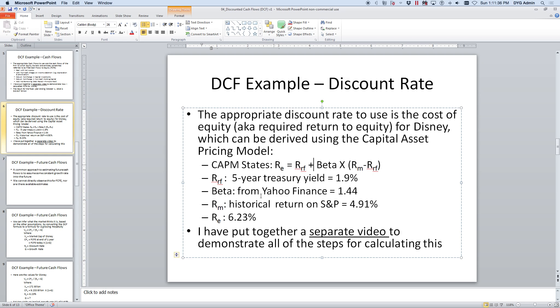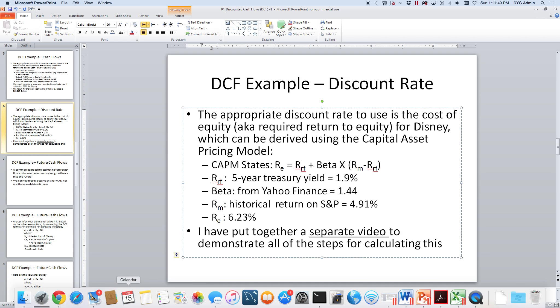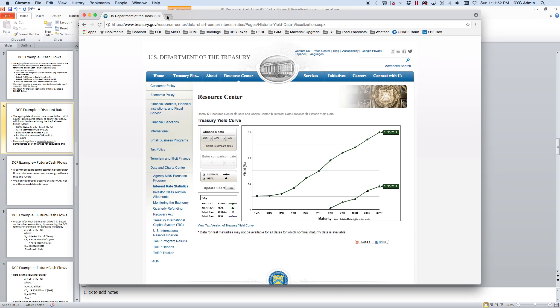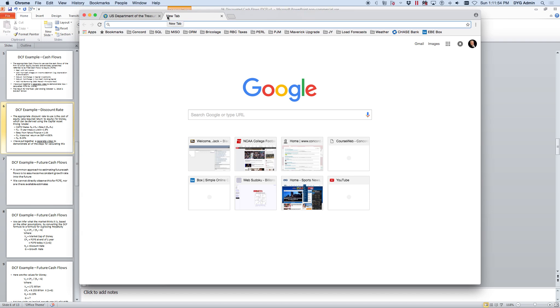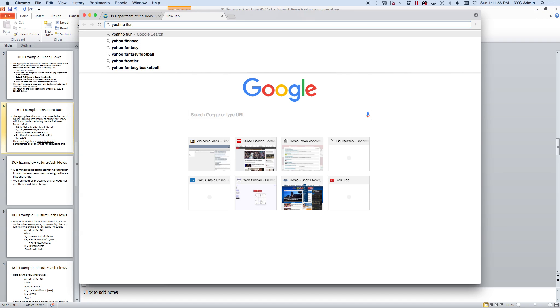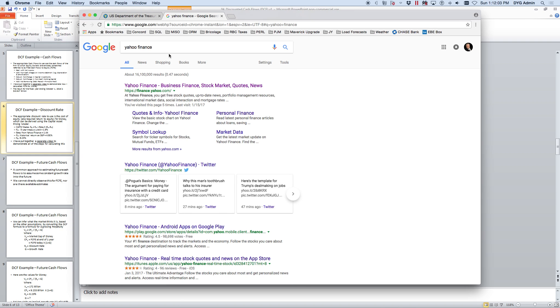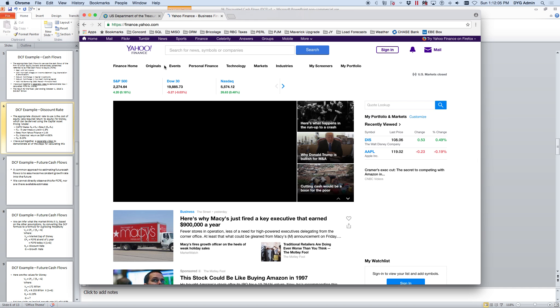The company's beta, there's a whole process in CAPM where you could calculate that beta. It requires a lot of assumptions and conversions that we'll talk about later. But you can also go to Yahoo and simply get a beta. So let's do Yahoo Finance. It helps if I can type.